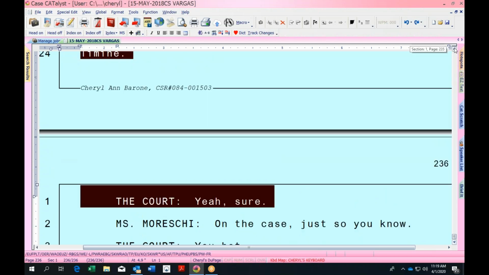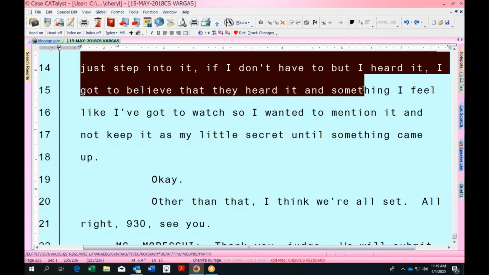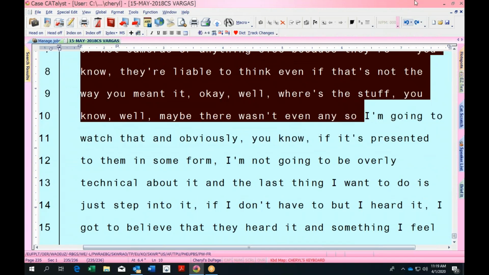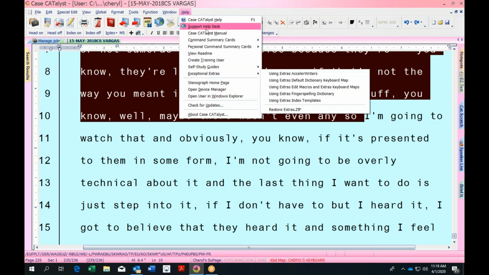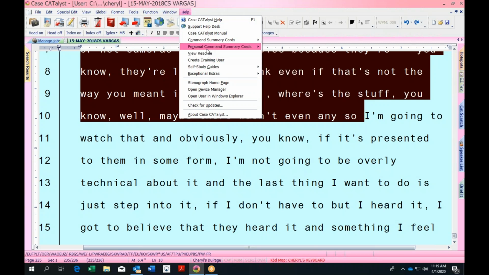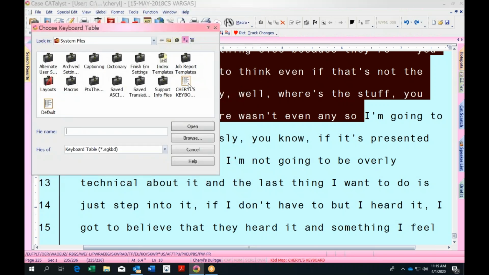Once you get going on changing the commands to be things that you want, you can go into Case Catalyst and go to the Help menu, and right here there is Personal Command Summary Cards. It knows what you have changed the different keys to. So if I click on the basic version, it's going to ask me which keyboard map.